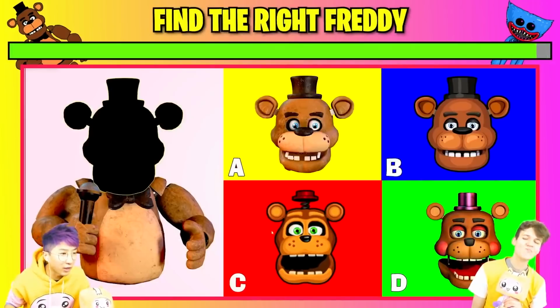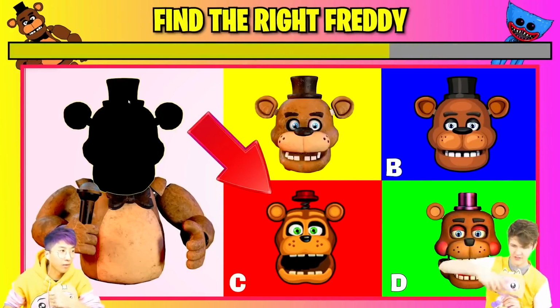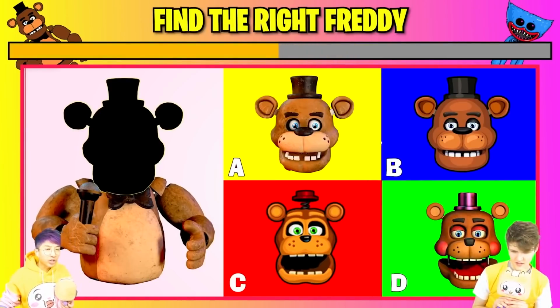Nice! Okay, now we gotta find the right Freddy. Now, guys, we messed up the first one. We're not gonna mess up again. Okay, so I don't think it's C because if you look at the hat, there's no spring on the one on the left. Yeah, I don't think it's D either because there's a gap here in its mouth. I think it's A. I'm pretty sure it's A. It could also be B, dude. It's so similar.